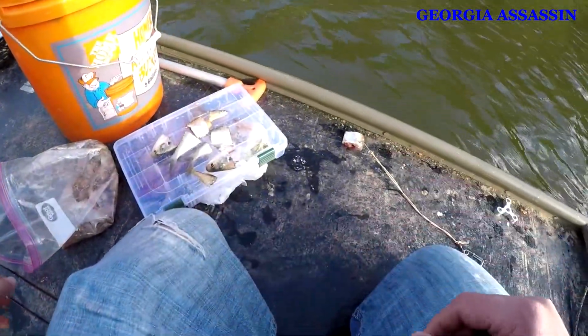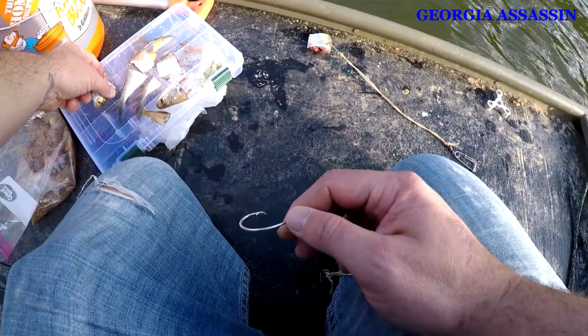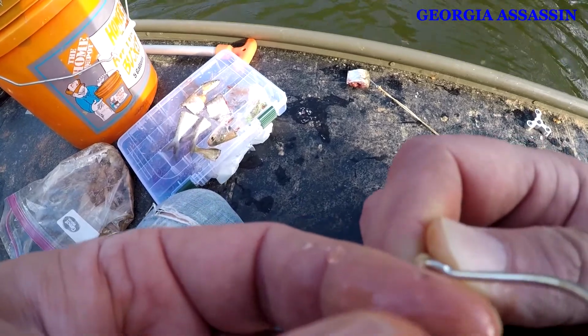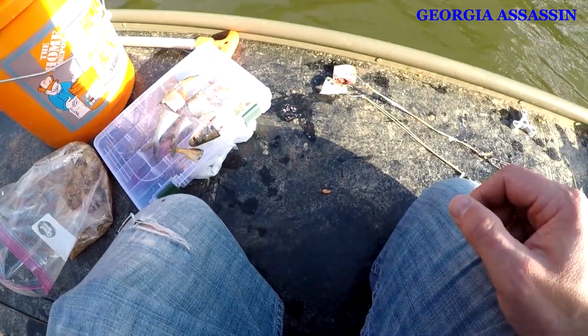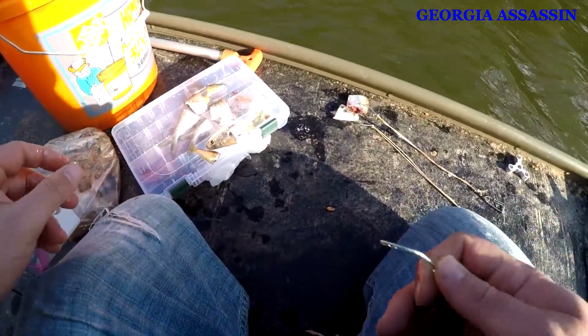If I don't bring my buckets, I'm gonna have to put them on my boat. It's gonna be nice and horrible smelling. Look, when you hook these shad, whether it be pole fishing or set line fishing or whatever, definitely make sure you get any scales off. That wasn't a scale because it was a headpiece, but it's something to keep in mind. It'll cost you a failed hook set.